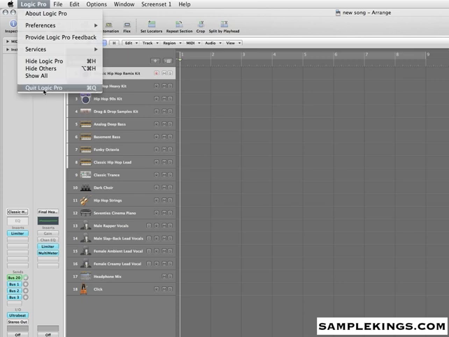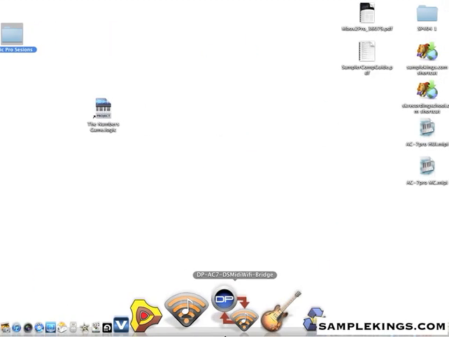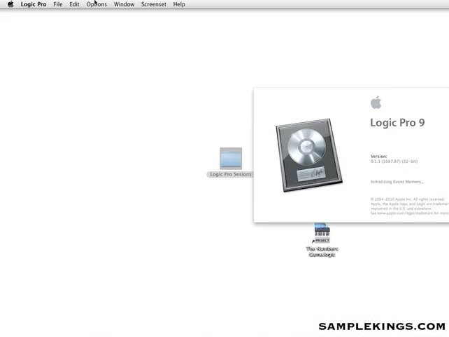I'm going to quit Logic. That's how we can open up a session, open a file real quickly, and then we've saved it. So you've got to make sure you save that as well. That's important to do. Now, I can go back in here to Logic again. I'll open it one more time, and I'm going to open it from the dock again. And it's going to open up.